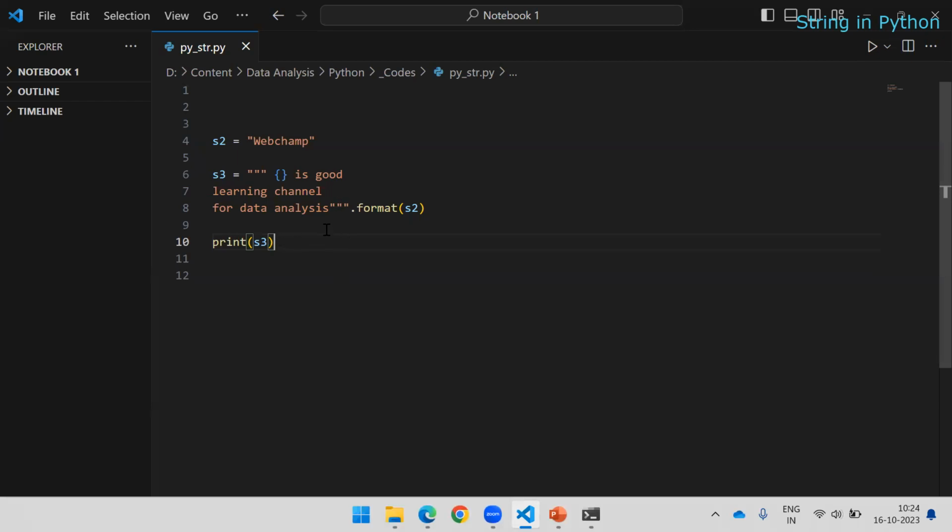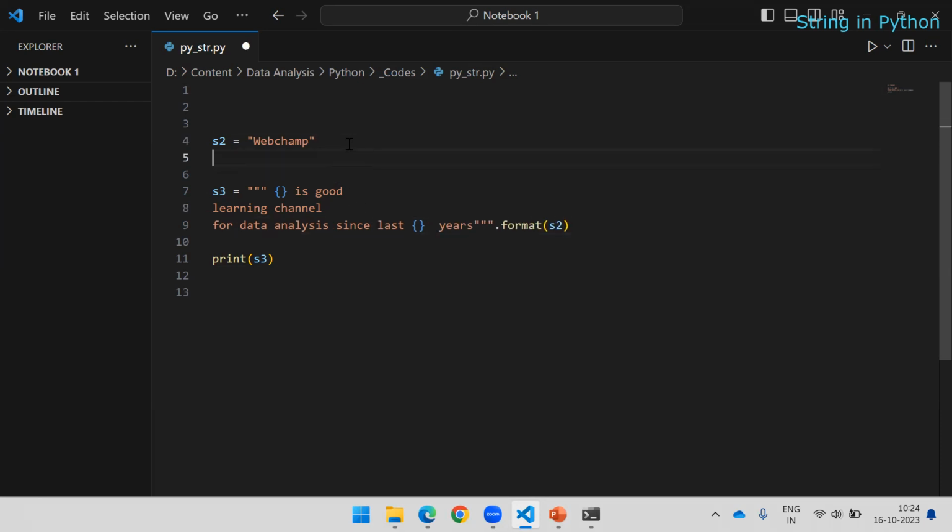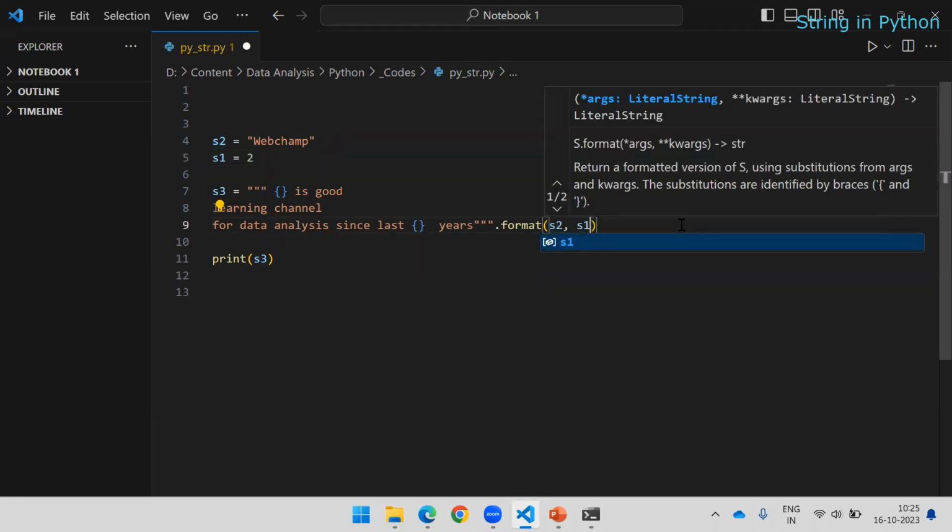Instead of this, you may want to add data of number type. So, since last 2 years, I would like to add the number of years here. So I will use years and create a new variable S1, which I will set to 2. Then I will give a comma and use S1 here.